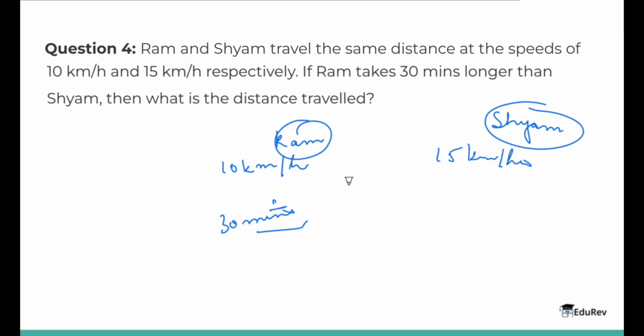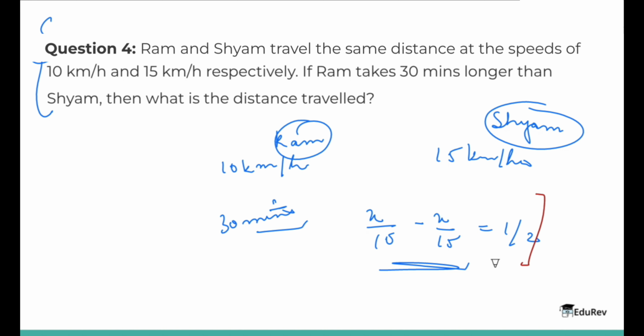So now what I can do is, by the previously explained logic, can I say that x by 10 minus x by 15 is half? Correct, right? So x by 10 minus x by 15 is half. And how did I actually get this equation? By applying all the things that were given in my question. I'm not going to explain how I got this equation because it's pretty simple. And I know you are very intelligent, so you have to see how this equation came out, because it's very simple. Everything is given in the question.